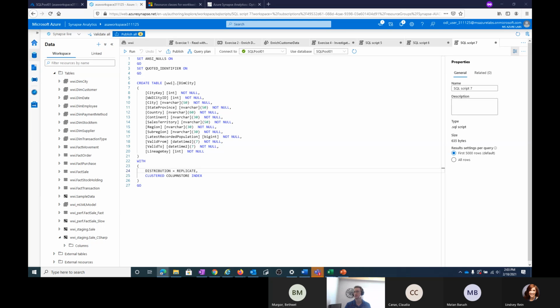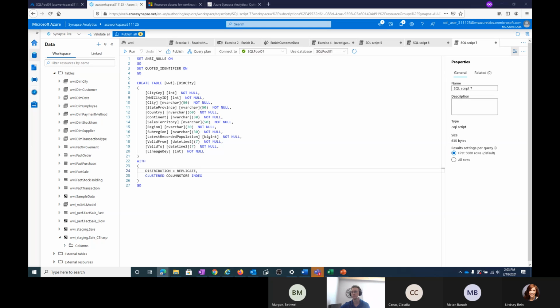There's some integrations within Synapse that encapsulate and protect you from some of the network effects of dealing with large data sets and trying to pull them down into your desktop, and also the latency involved in doing direct queries across the wide area network as opposed to inside of Azure.